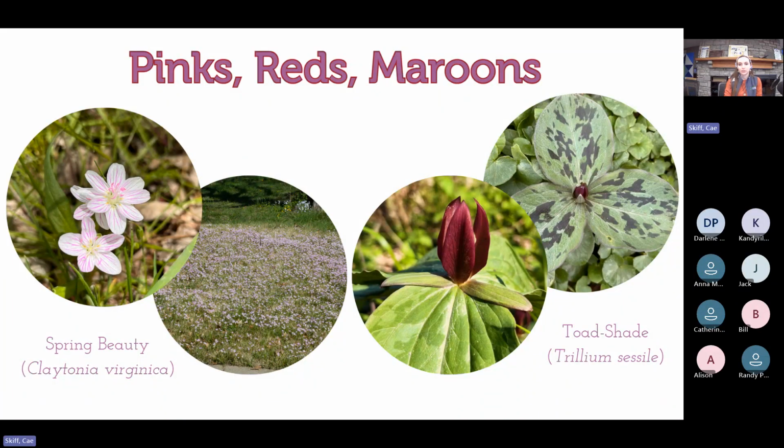They will bloom early April to mid-May. You'll see them in the woods. You're not really going to see these guys out in a field. And they are pretty tolerant of disturbance. They can handle it. Occasionally you'll see a yellow flowered variant. Really the defining feature of a toadshade is this kind of speckly leaf, the kind of mottled leaf.